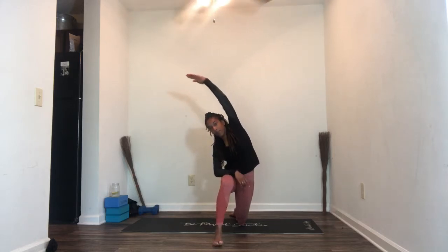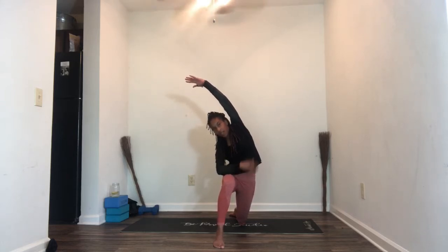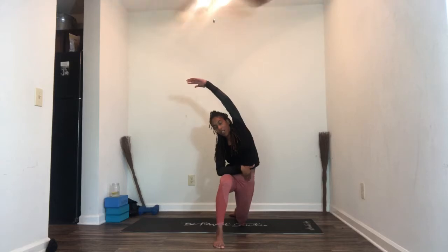So what we'll do is go ahead and inch your toes up the mat a bit more. And dip forward into the front knee and the hips. This right elbow can rest down on top of the thigh. Reach the left arm up and over towards the right side body. So you're going to definitely get a stretch through the side body, but try to target that left hip flexor.